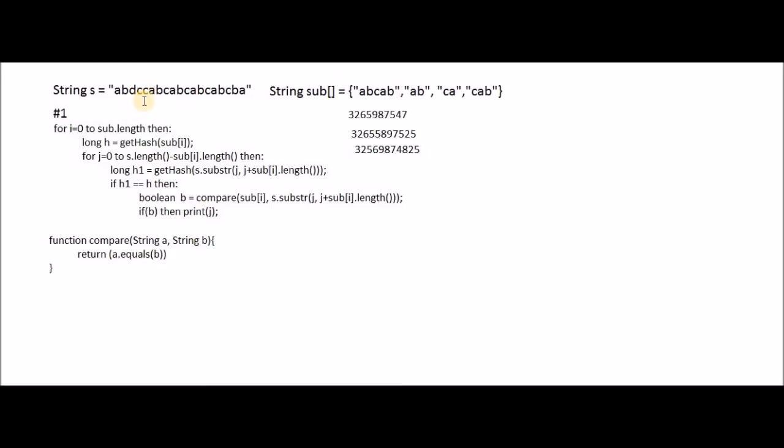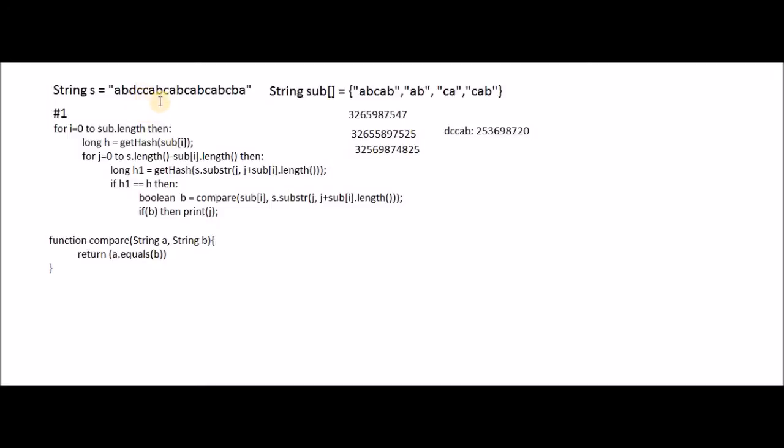We have DCCAB, and the hash of DCCAB in this case would be that. You can see that these two numbers are different, and the hashes of those two are also different. So again we move to the next one.